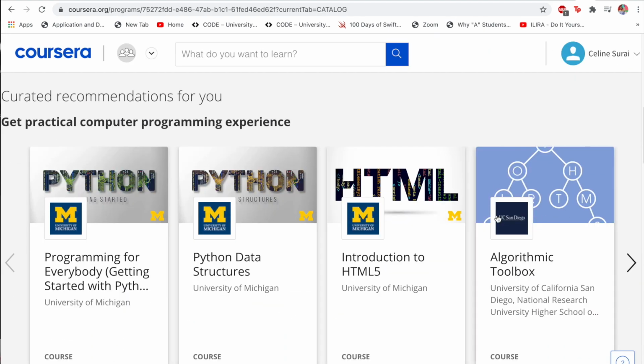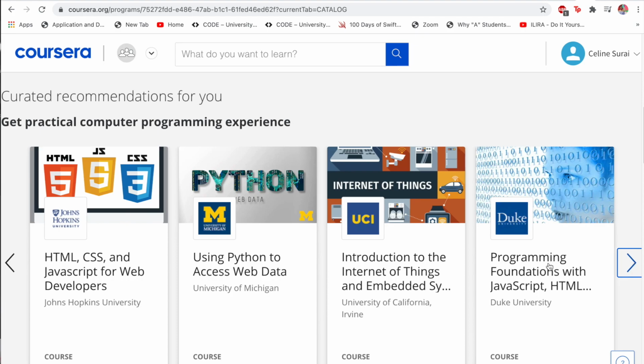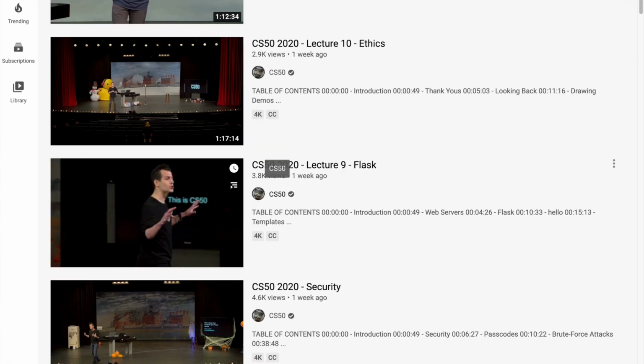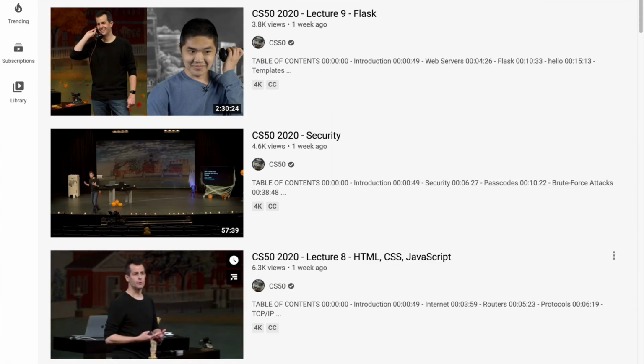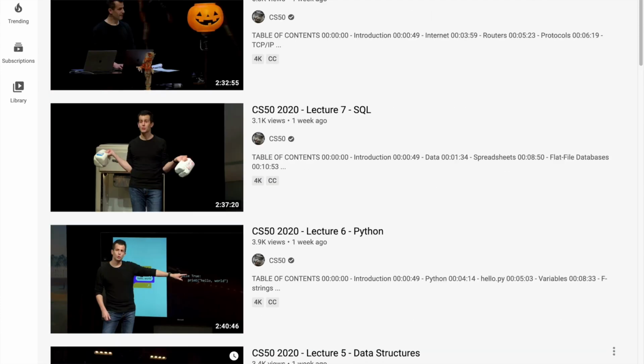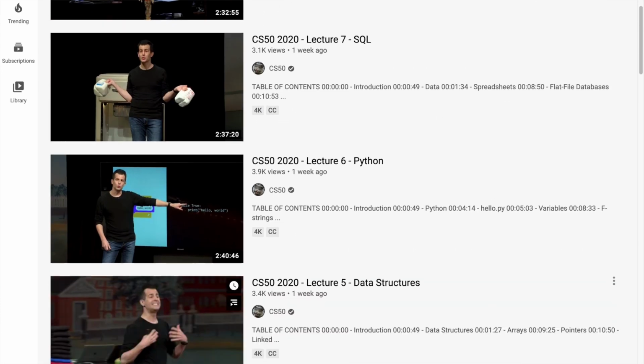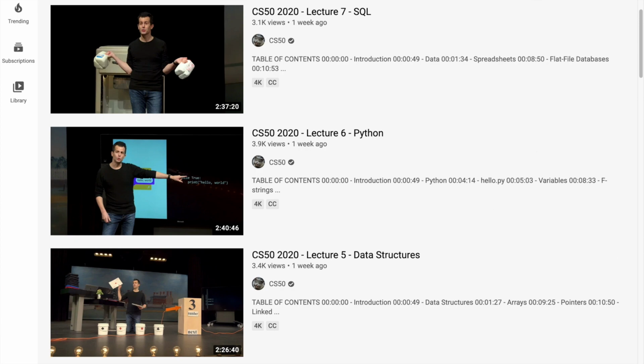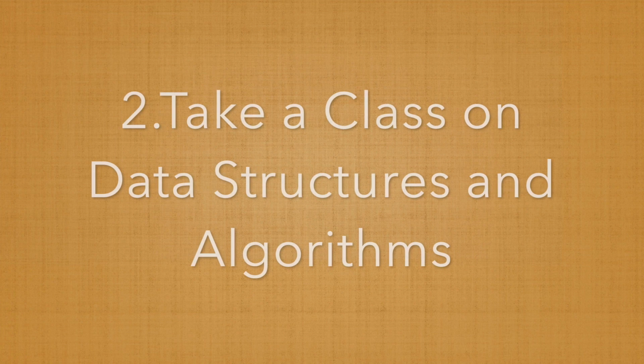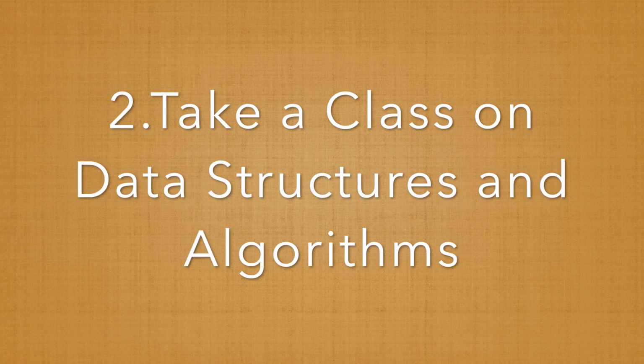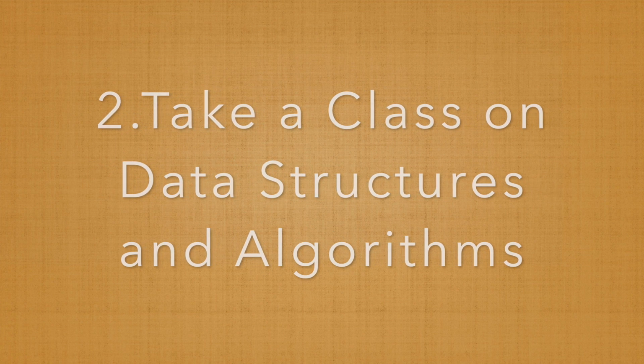And if you're someone who's a beginner in programming, I would recommend the Harvard CS50 class. It is a very important class that would really help you to understand the basic concepts of programming and will help you get an idea of how coding or how programming works. So feel free to check that class out, and once you are comfortable in a programming language, you're definitely ready to proceed to the next step, which is learning the data structures and algorithms.